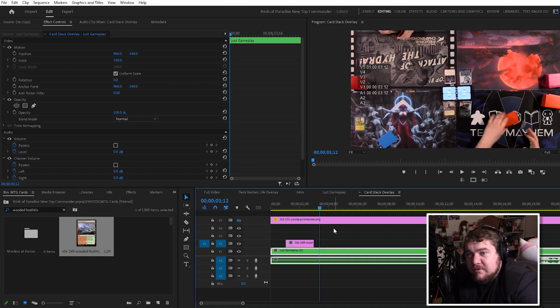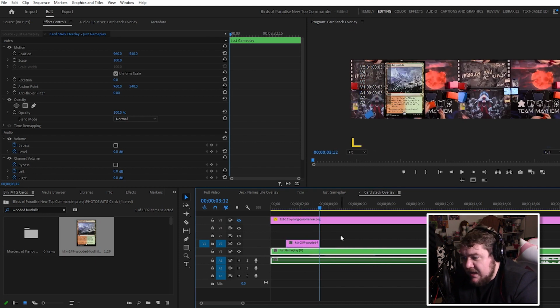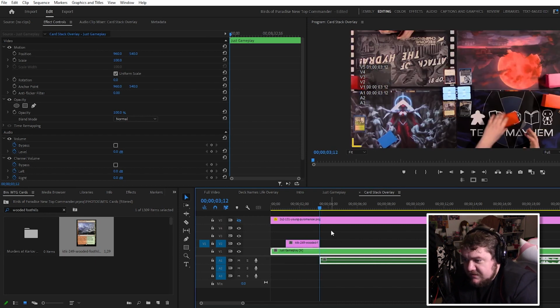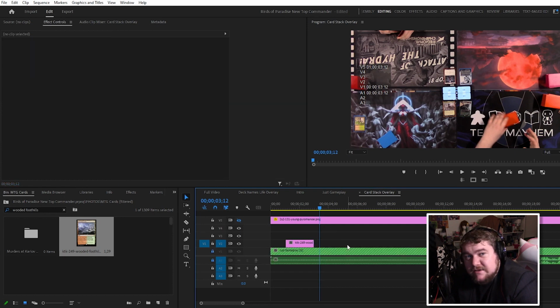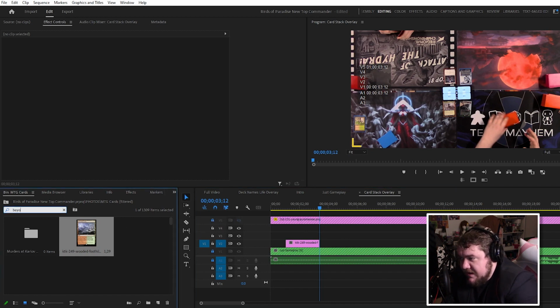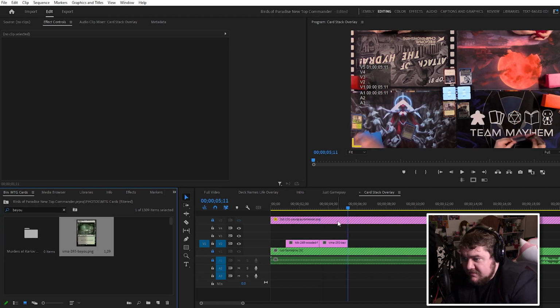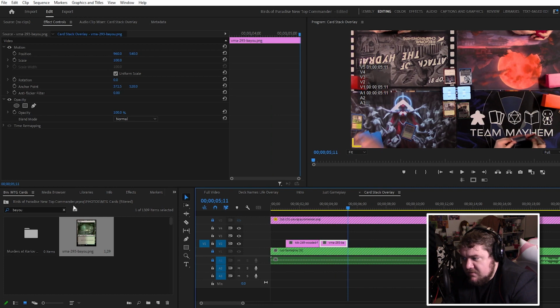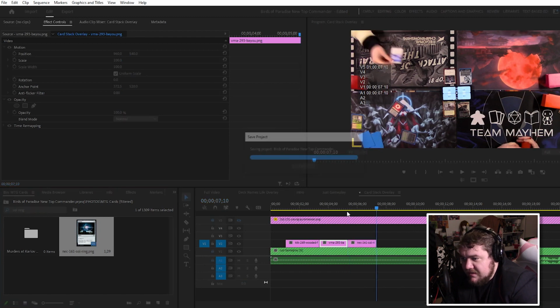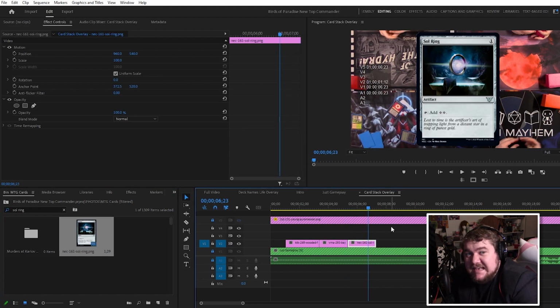Now we can drag, but we can also Shift Q, make sure you lock your V1 and A1 first. We can Shift Q, which extends that, make sure that's locked. And then we can go find Bayou, hopefully. There we go. Click it, hit period, it's in. Soul Ring, so Shift Q, make sure it's extended all the way. Click Soul Ring, period, and Soul Ring's up. And it's as easy as that.